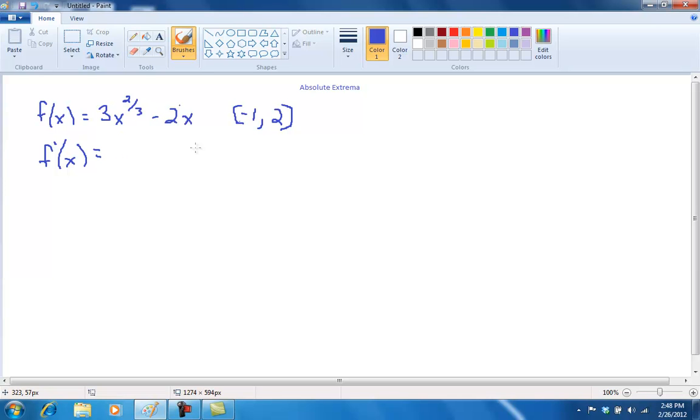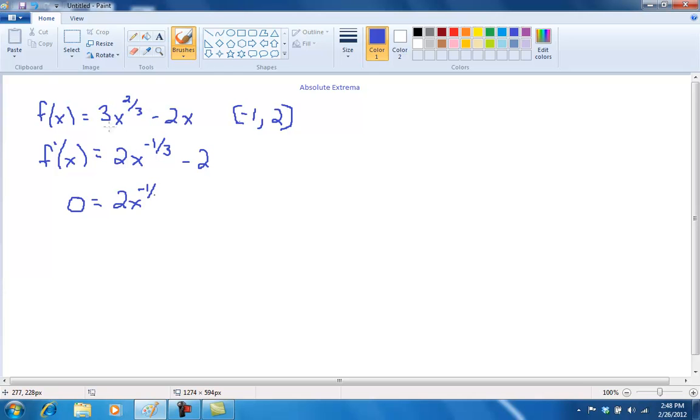When you do the first derivative, remember, it's just standard derivative rules. If it's product rule or quotient rule or chain rule, any of those rules, just apply the correct rule and solve. This one is just a simple power rule. If you need to brush up on that, there are Chapter 2 videos located on the website as well. So, when we take the derivative of this, we get 2x to the negative 1/3 minus 2.